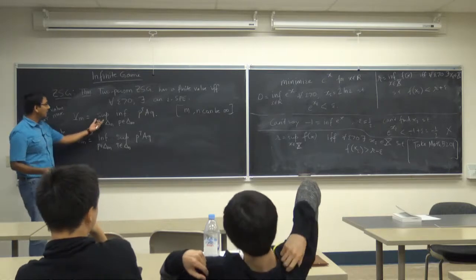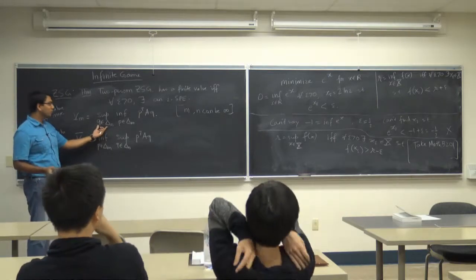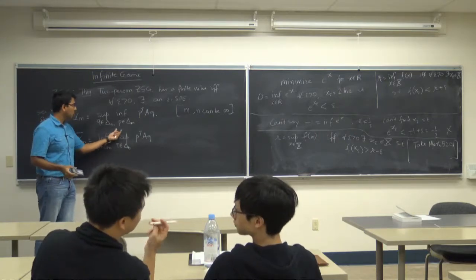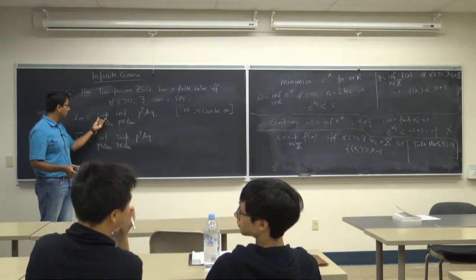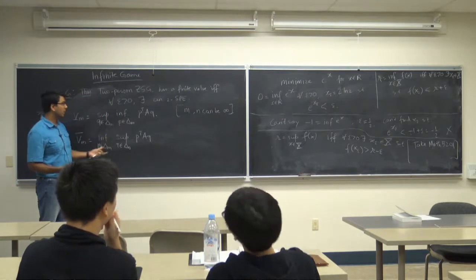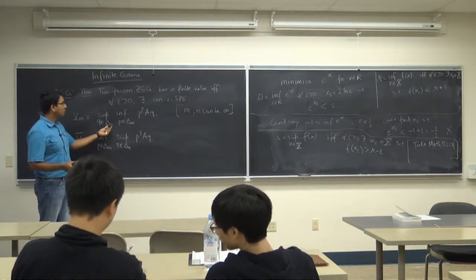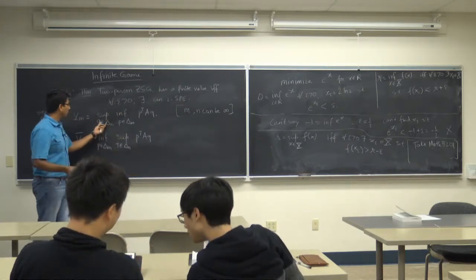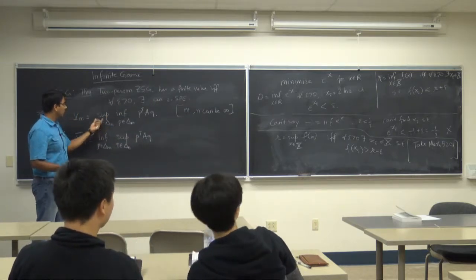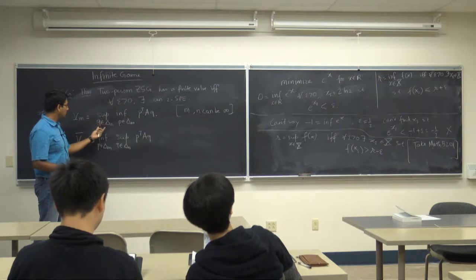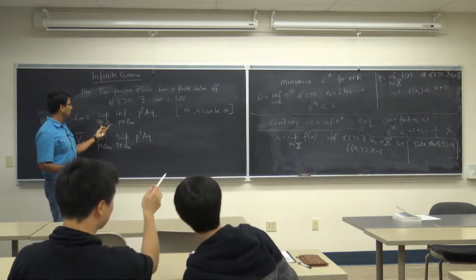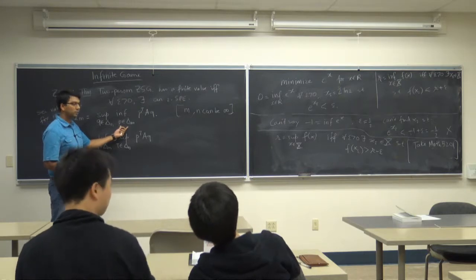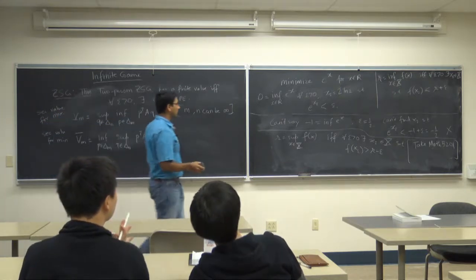So we are taking supremum over all q because we don't know whether a maximum would exist. If we knew that n and m are finite numbers, then we would know that this can be max and this can be min because they would exist. But since we are assuming that m and n can be infinity, we don't know whether a maximum would exist. So therefore, we are calling it supremum. So supremum over all mixed strategies of the maximizer, infimum over all mixed strategies of the minimizer, of the expected cost.